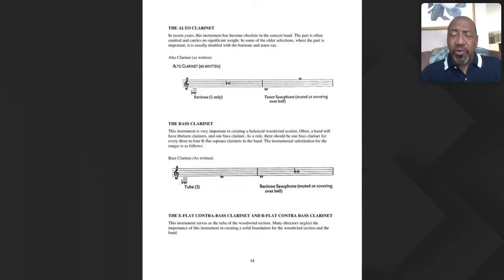The alto clarinet, unless you're playing something, say for instance, an older arrangement, as we go back some years and years ago, some of the war horses, you need to really look at that part to see if it's covered in some other part. And usually if it's a thinly scored section, like a woodwind section or a woodwind quintet or a woodwind choir within the band, and they have certain notes in there that they have to bring out the harmony.